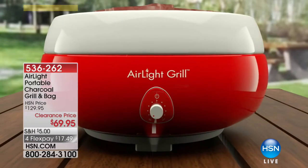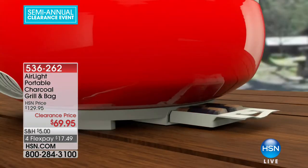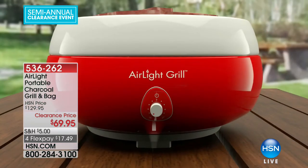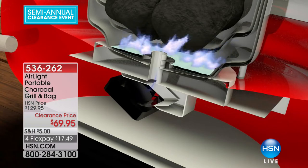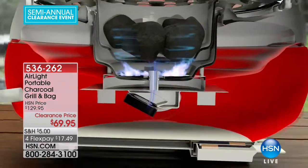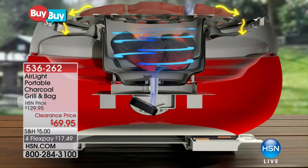We're going to keep the kitchen clearance going. This is coming up a little bit later in our show. You will not want to miss it. It's called the Airlight Portable Charcoal Grill. Now, what is different about this one? It's cooking on charcoal, but getting the speed and the convenience you get with a gas grill, because you can go from off to eating in about 15 minutes.